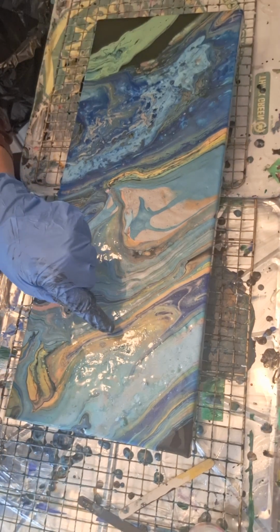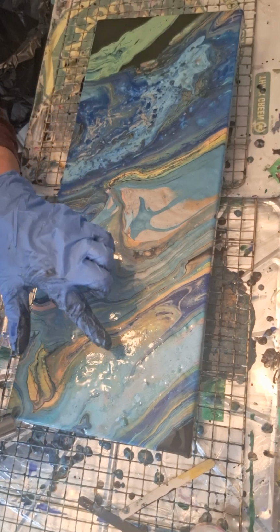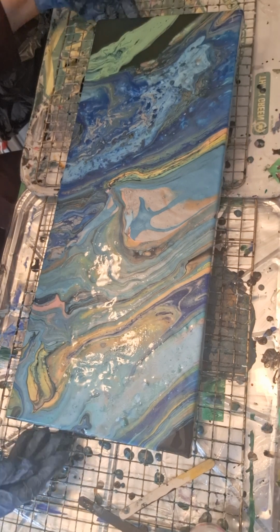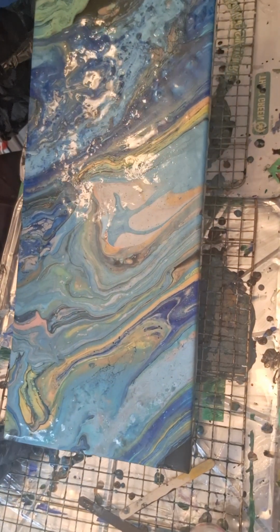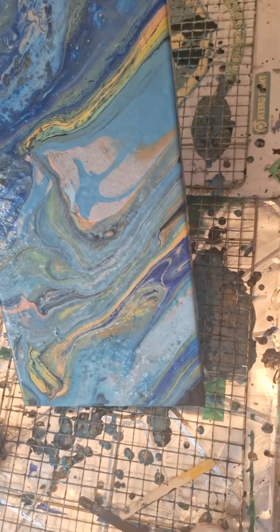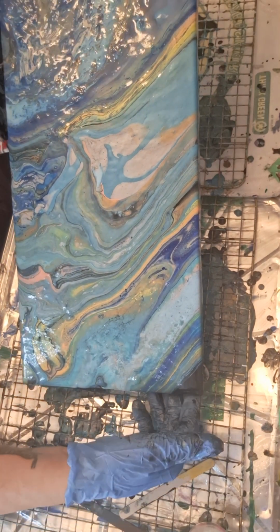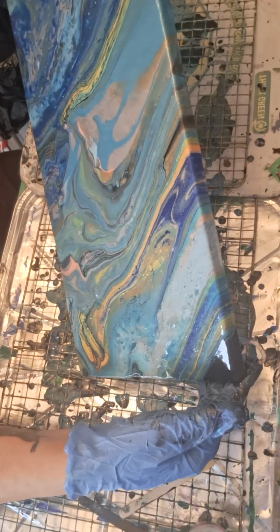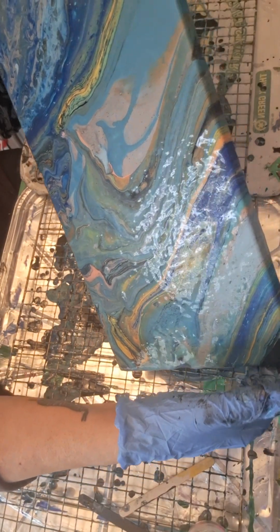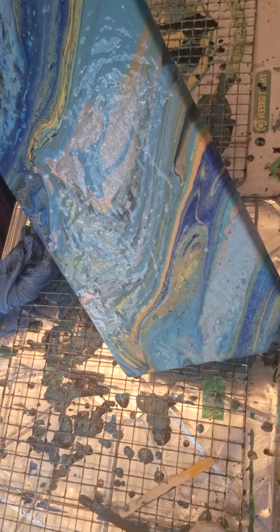I like how the black is webbing right here. I don't know if you can see it, but it's doing this webbing right here, and I don't want to lose that. But as I said, there is still a lot of paint, so I'm going to... You can see it flowing. As I said, I don't want to lose that webbing, so I think I'm gonna tilt it this way.